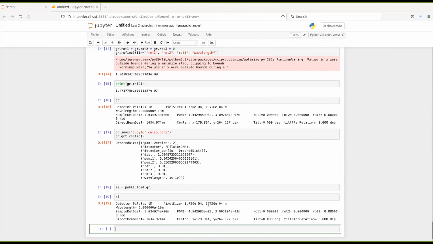So now we will perform the azimuthal integration. In 1D, we can do AI dot integrate 1D of the image.